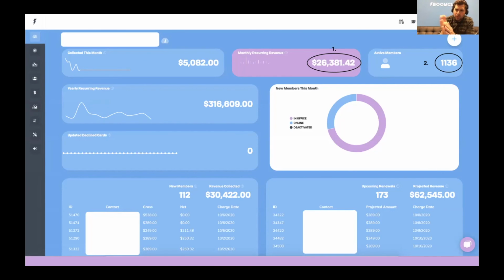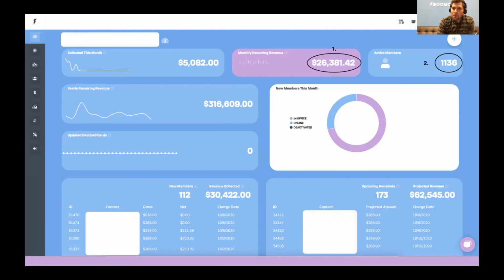The second practice here used both uninsured existing patients and Facebook ads to get the word out about their membership program. I believe marketing is extremely critical if you want to grow this passive income stream. You've got to market and get the word out so patients know that you have one. If you look at circle number 2 on this dashboard, this practice has a little over 1,100 active membership patients that are providing over $26,000 in monthly recurring revenue. Again, they used Facebook ads and tapped into their existing uninsured patient base that they weren't getting much revenue from because patients weren't showing up.